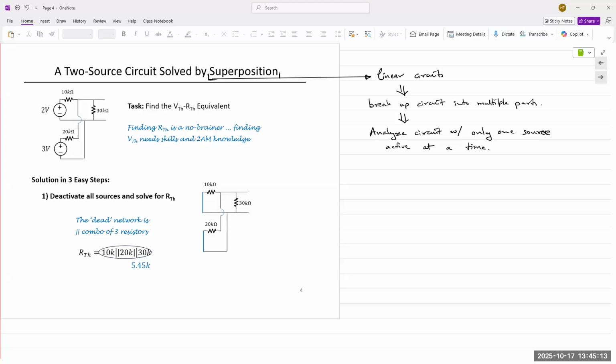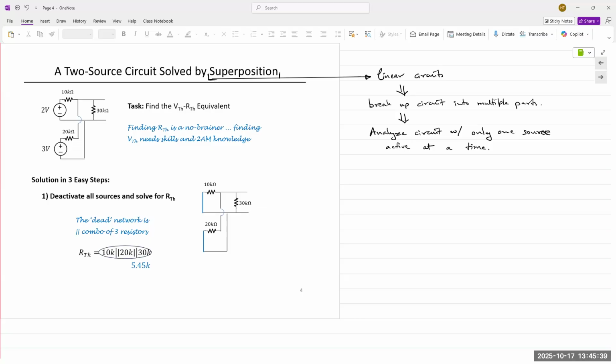However, the more sources you have, the more analyses you have to perform. And so the downside to this is if you have multiple sources in a circuit, it is simpler and easier to analyze with superposition. However, it is far longer than any other method. Right? For every quantity, you have to perform multiple analyses. Does that make sense to everyone?